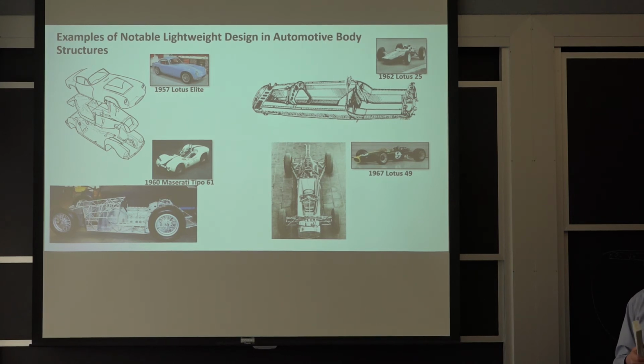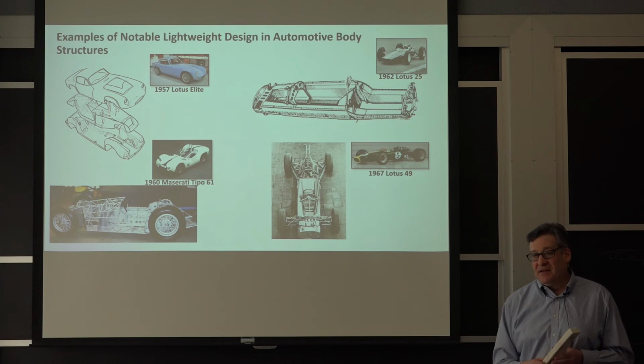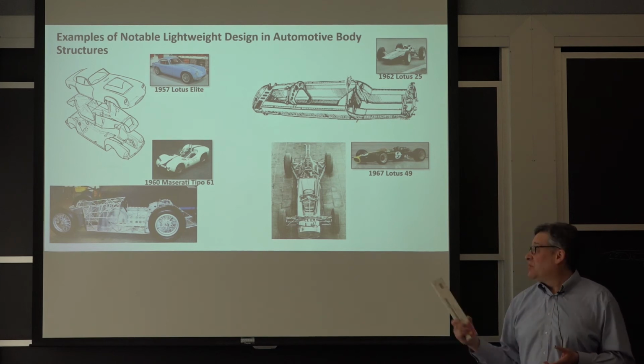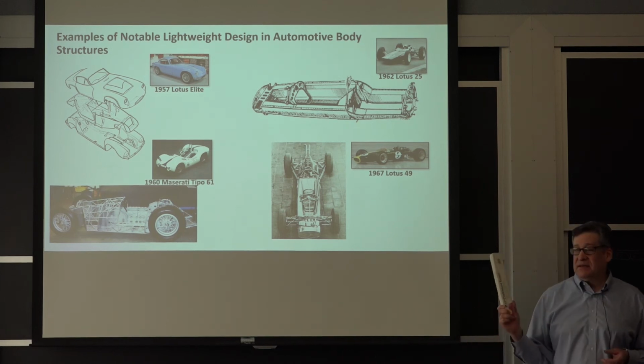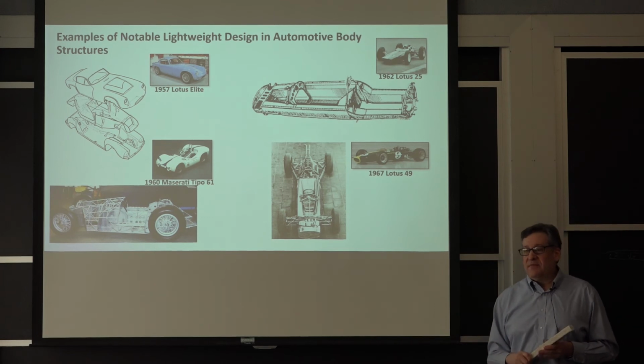The Pantera of the 70s. You guys know what that is? It used the engine as a structural member. The Ferrari F50 was another car that used the engine as a structural member. I should probably put pictures of those in this presentation. The problem is that there's a lot of vibration involved. When you've got the engine bolted directly to basically the backside of the seat, that vibration is going to come up and drive the passengers nutso.